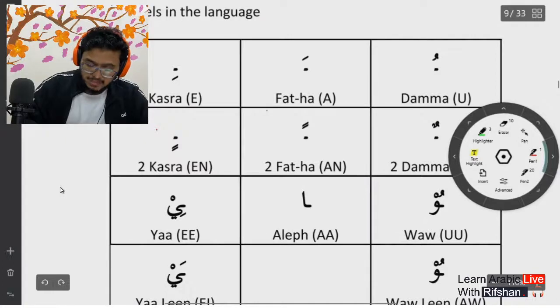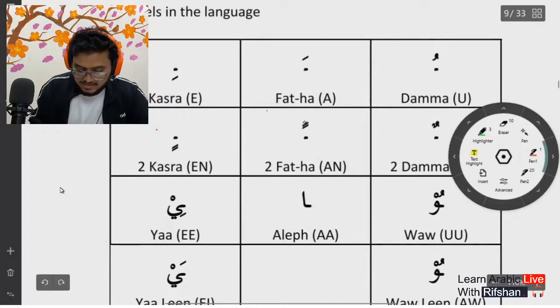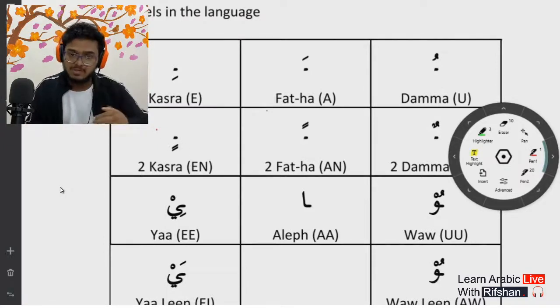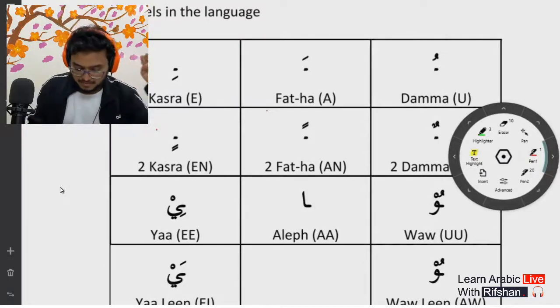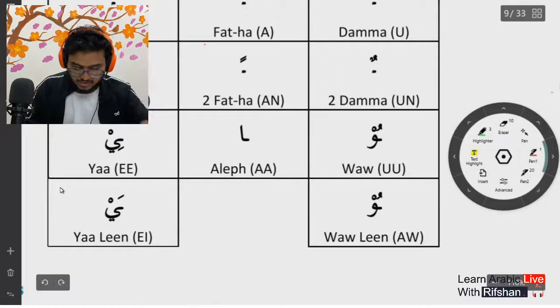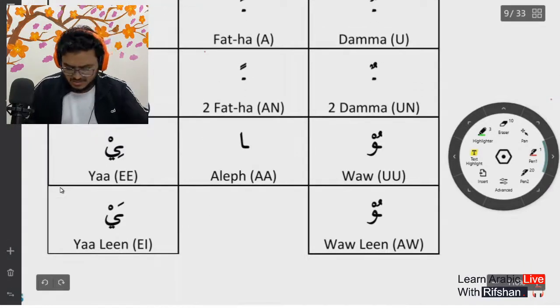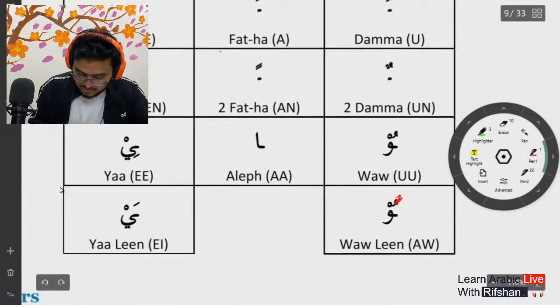Okay, so this is dhamma, this is fatha, this is kasra, then this is called dhammatain, this is fathatain, this is kasratain. Kasratain, like kasra, is always below the letter, and fathatain is always above the letter, the same diagonal shape, and dhammatain is also above the letter, just like dhamma. For the long vowels, inshallah, we will do that later: u, a, and e, and there are the diphthongs which are au and ai. Okay, this is actually wrong, this should be au.